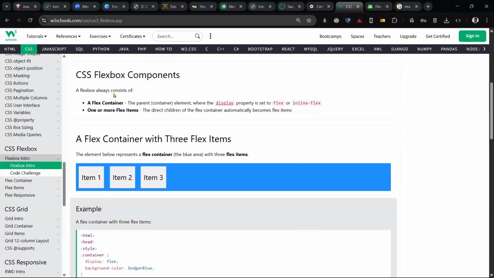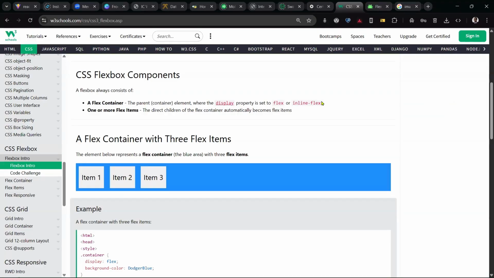A Flexbox always consists of a flex container, as I told you. A flex container means the parent. So when someone is talking about a container, he is talking about the parent element, where the display property is set to flex or inline flex.